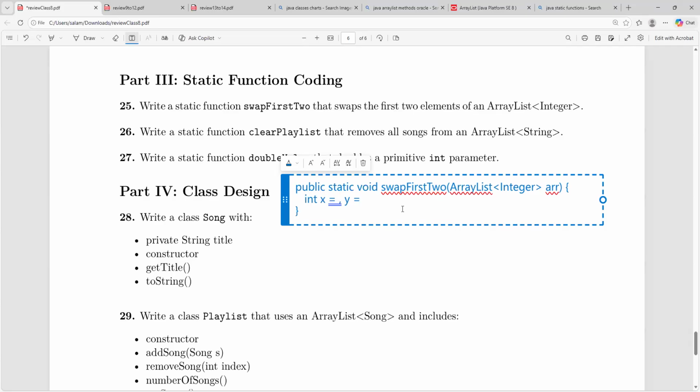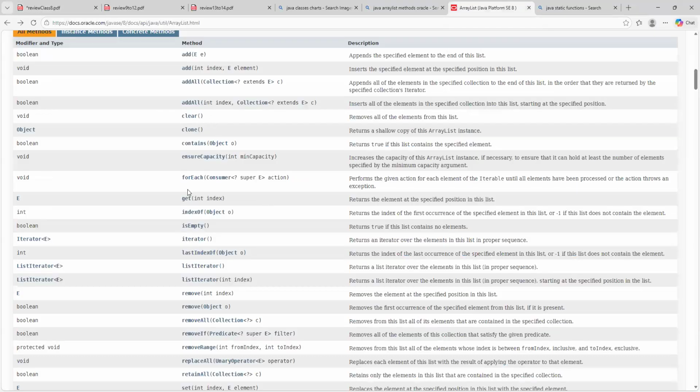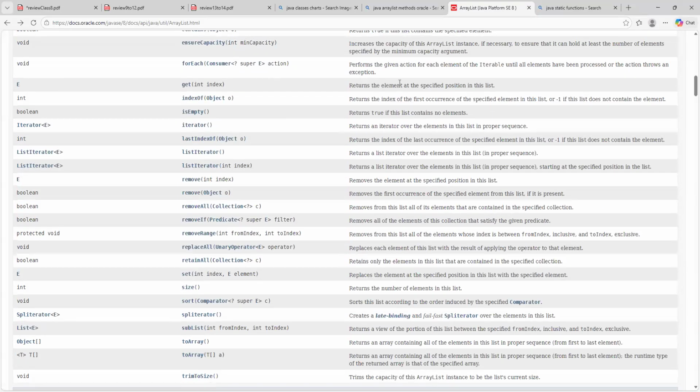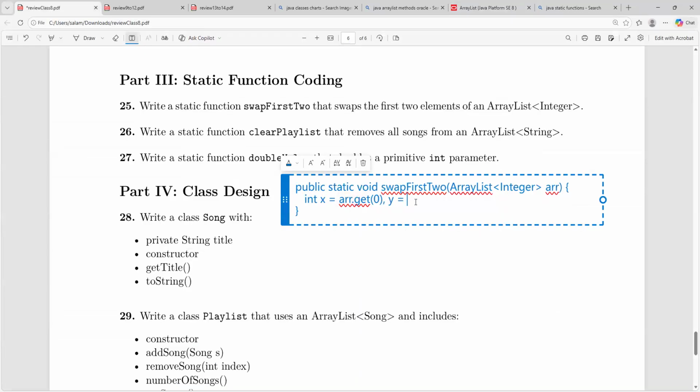Loop, I guess. Do I need a loop, or do you just call array list and then the first one? So, I believe, I'm sorry, the name of the array list is array, so array dot get, and we have 0. I think that is right. Get, yep, returns the element at the specified position. So you do dot get, and then what would this one be?